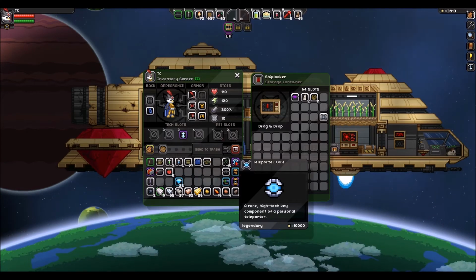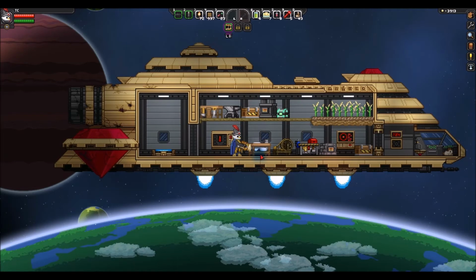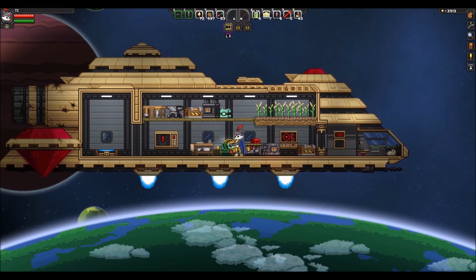Yeah, I've been meaning to. Once I find a good savanna planet, I'm going to set up a base. That's probably where I'll start a little miniature colony. I'll put a teleporter up, and that's probably where I'll be doing most of my stuff.